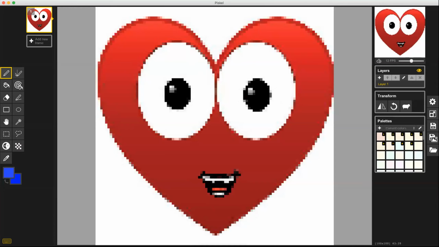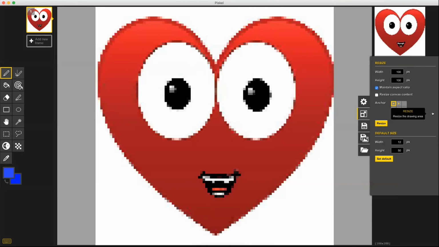The best thing to do here is go to the resize tool, and undo maintain aspect ratio. You change the 20, so say we're doing 20 by 22. I want to anchor the anchor point for resizing in the center, because I want it to shrink down from all directions equally.